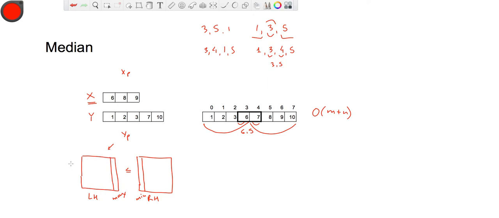In case we have an odd number of elements, we will assume that the left half will always have one more element than the right half, and in that case we just need to take the maximum element in the left half, and that will be our median.